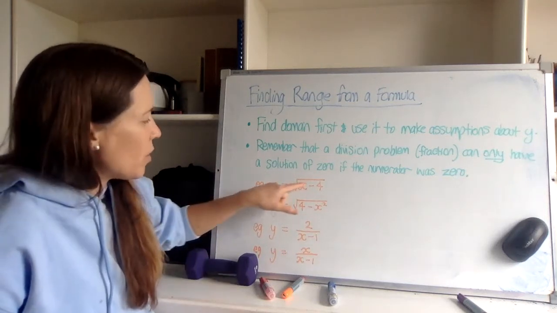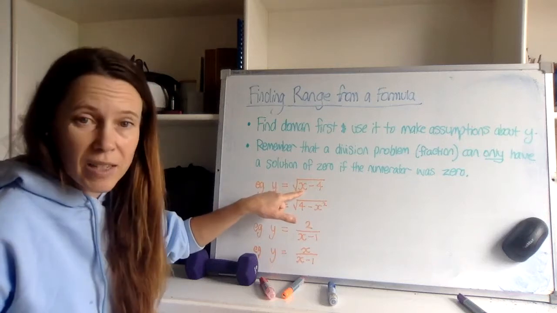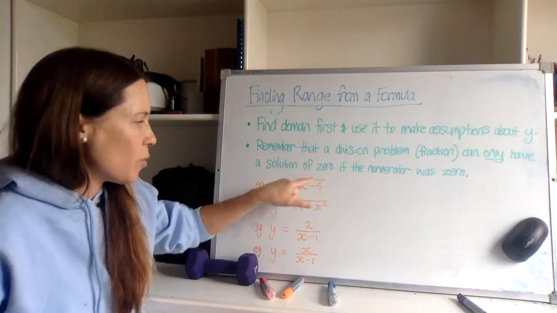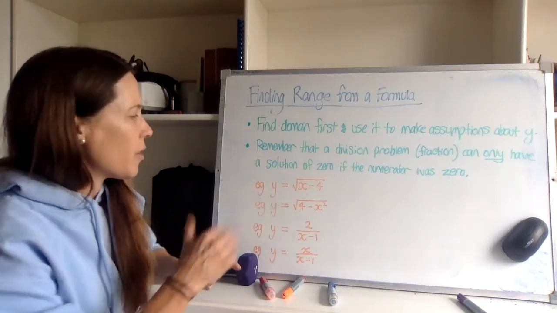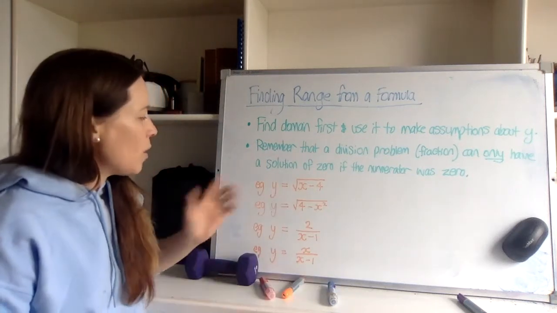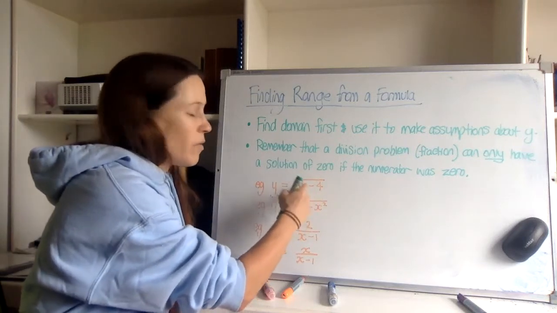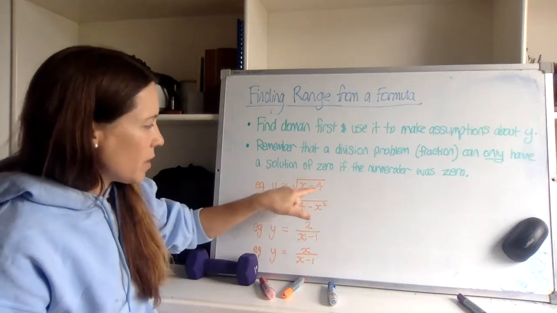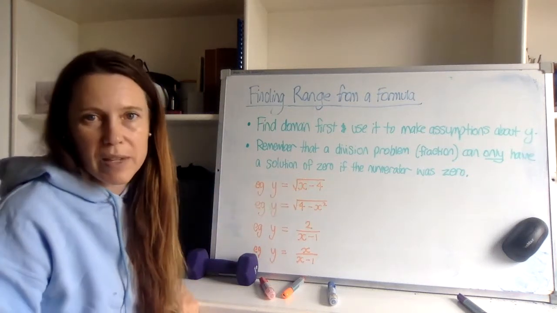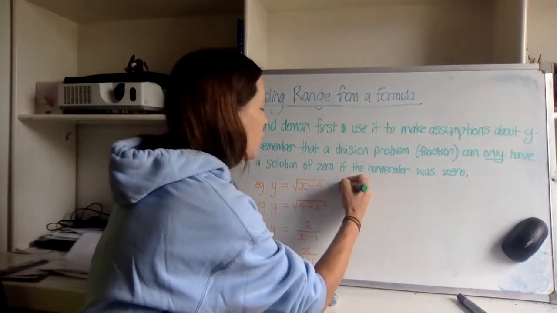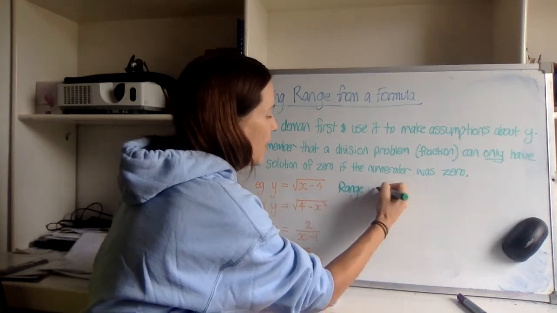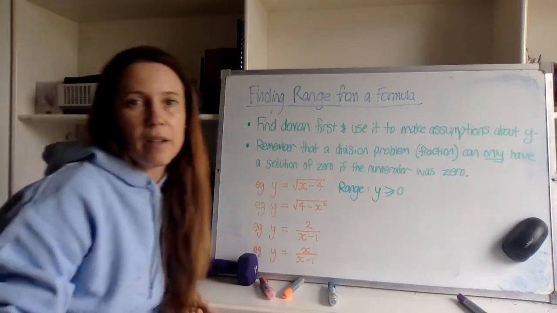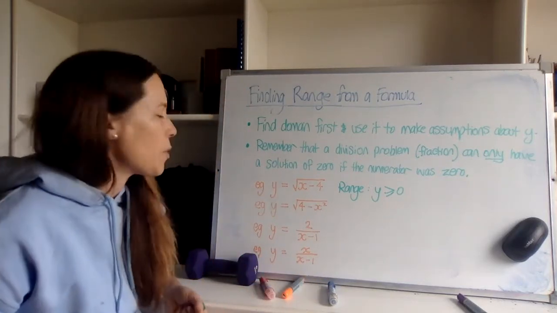Now here, we've got the potential problem for the x value. It needs to be at least 4, right? Because if it's anything less than 4, we're going to have a negative in there. So we know that this thing only exists for x values that are greater than or equal to 4. But also we know that when we take the square root of a number, we're going to get a positive number. So we can tell here that the smallest that this whole right-hand side of the equation could possibly be is 0. So the range basically is just that y has to be greater than or equal to 0. We can tell that because any square root that we find is going to be positive. It could be 0 though.